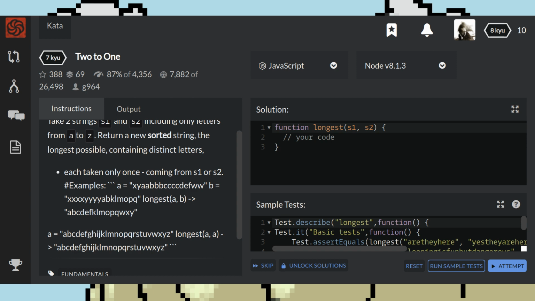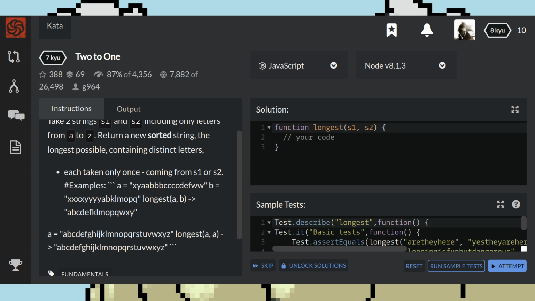Okay, so we're taking any distinct letter from these strings and making the longest string possible out of unique letters from both.